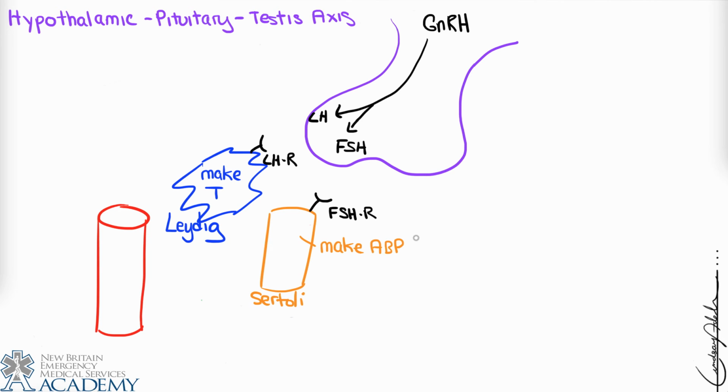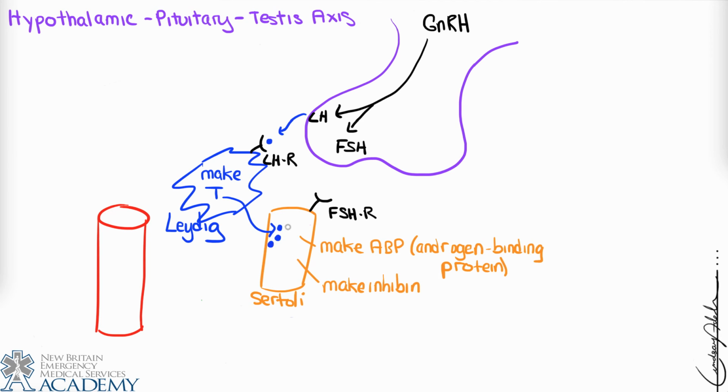So we're going to kind of jump back and forth here to describe the events, but the Leydig cells are responsible for producing testosterone. We'll abbreviate that as T. And the Sertoli cells make two things: androgen binding protein, or ABP, and inhibin. So first, let's imagine that we have GnRH stimulating LH, which then travels in the blood and arrives at the LH receptor, where it binds and triggers the production of testosterone in the Leydig cells.